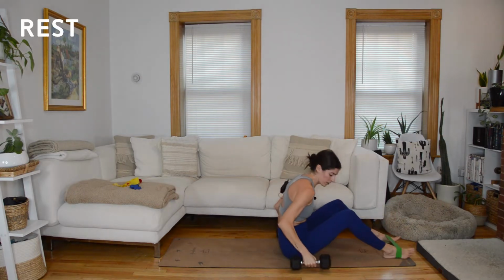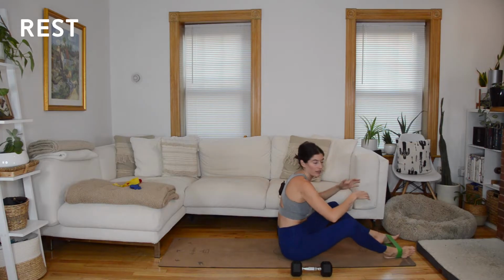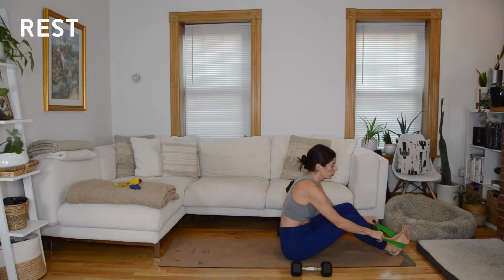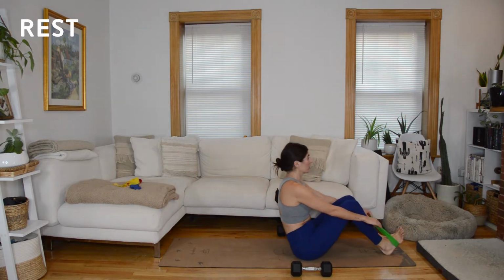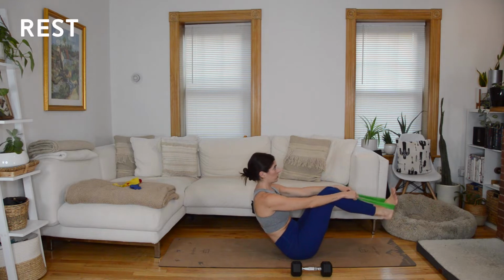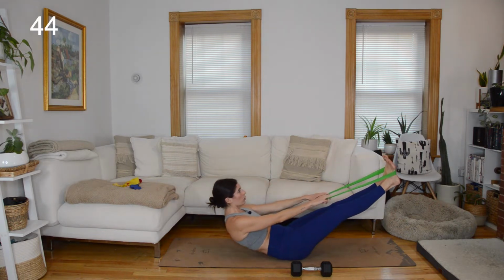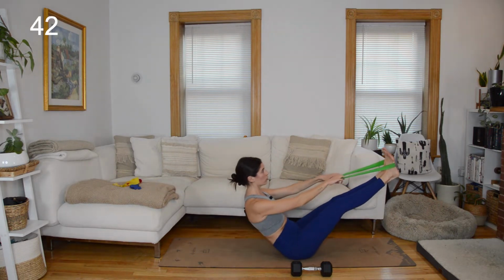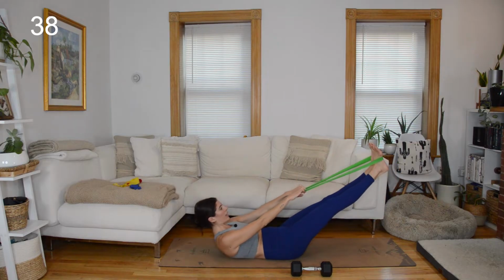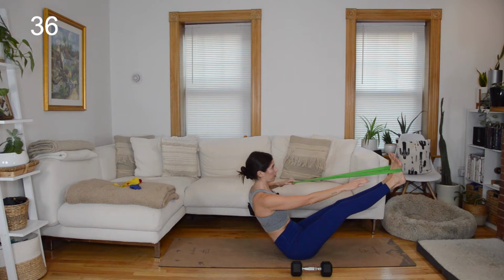Whew, okay, weights go down. We're gonna do that teaser roll up. If you need to butterfly the knees for a second to relieve the hip flexors, do it. I know two hip flexor endurance exercises in a row can be tough. Straighten out those legs. We'll articulate it down. We'll roll it up and elongate. Row. You're alternating which arm rows every time you're at the top.